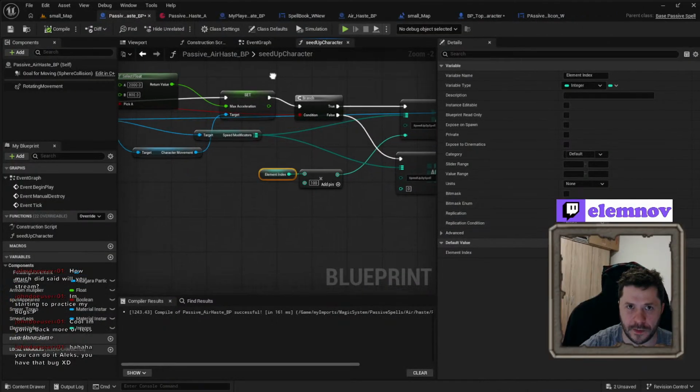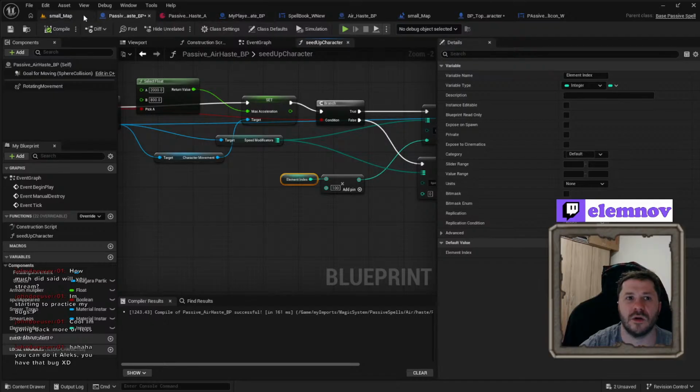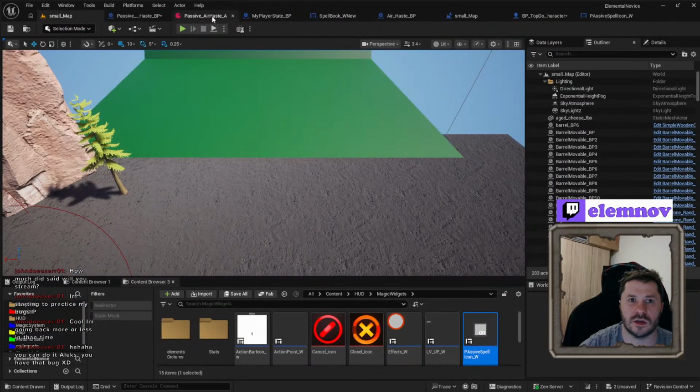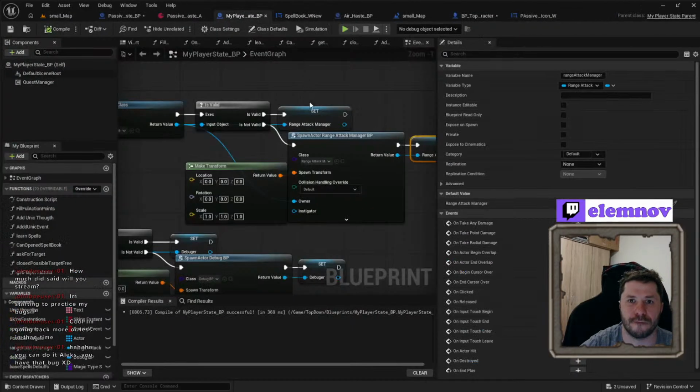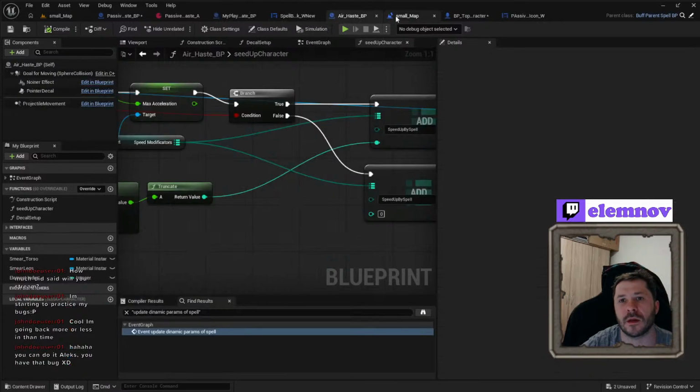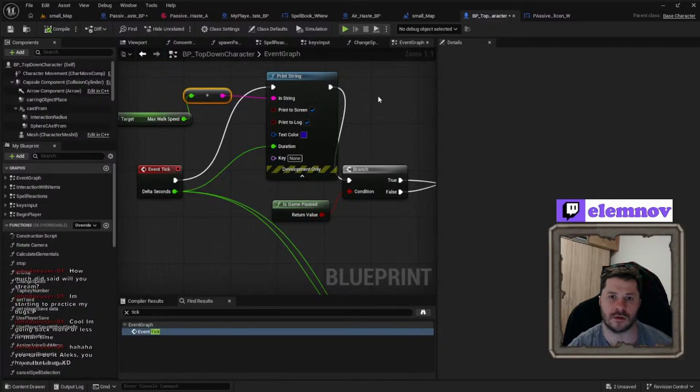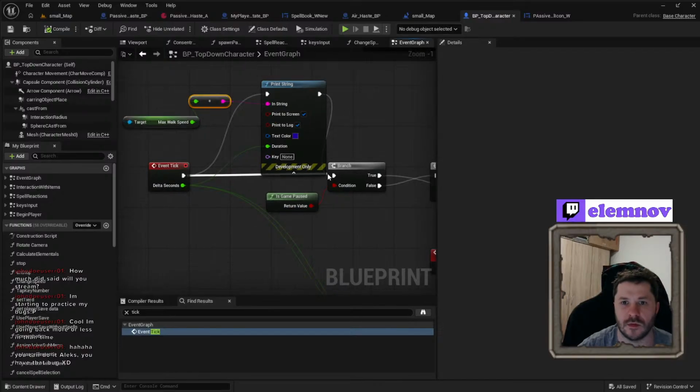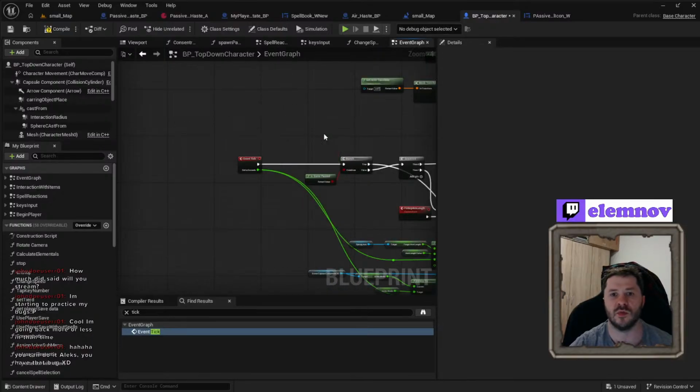Oh. I wanna figure out why I am spawning ice crusts. So this I don't need anymore.